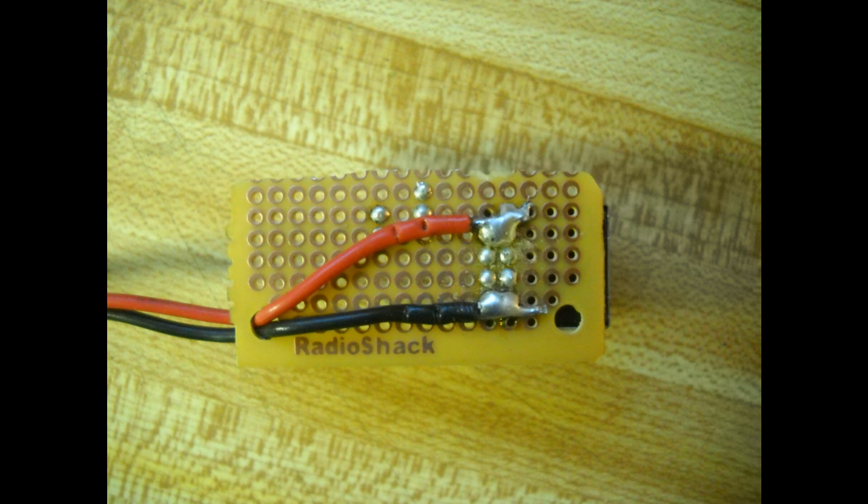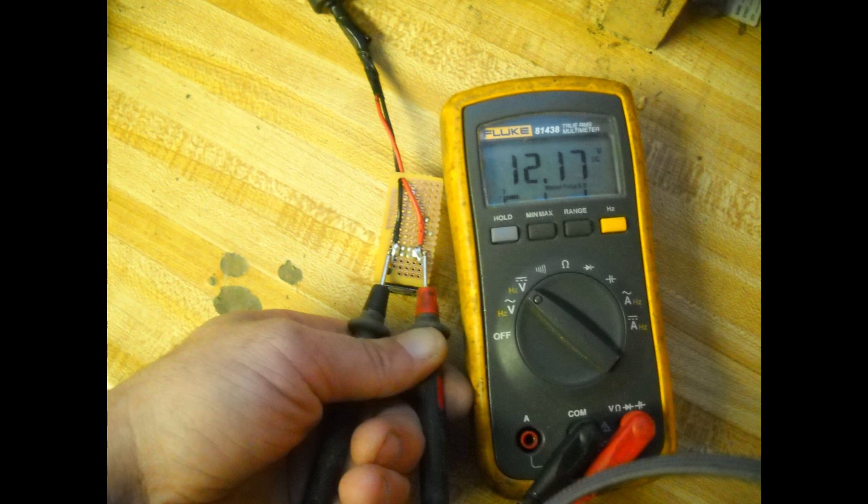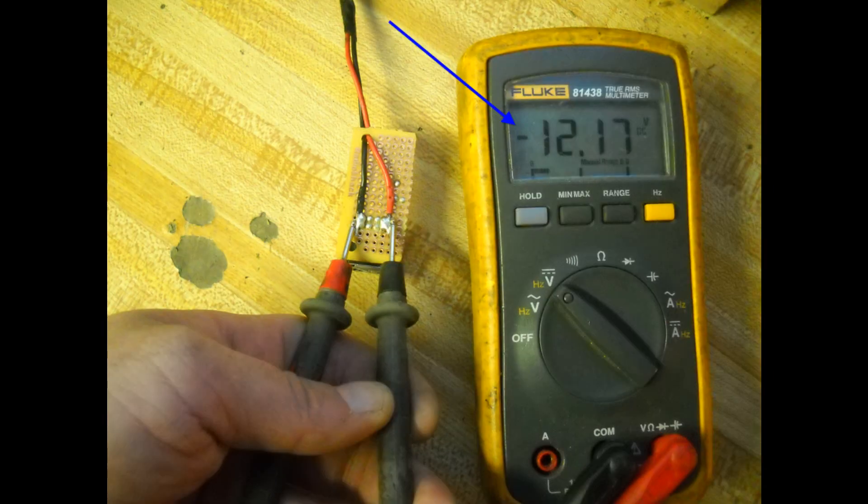I also doubled the jacks on both rows to make sure I had dual charging capability. As you see here, everything matches up to where it should be with regards to power output. For those of you that don't know how to do this, I would recommend picking up a multimeter and double checking first that your polarity is correct. As you can see from this diagram below where the arrow is pointing, the negative will show bad polarity.